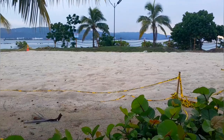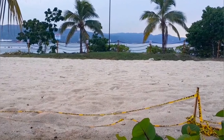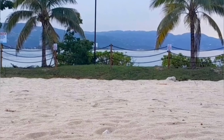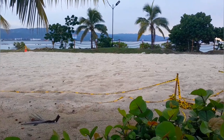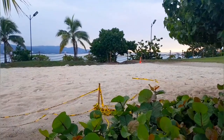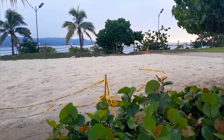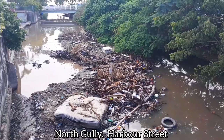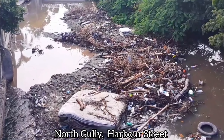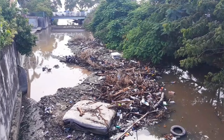They seem to have added some ropes over this side, I think to cordon off that area. I hope people haven't been going in the water over that side because it's obviously not open for swimming and it's supposed to be very deep. The security guards have been telling people not to do that. And oh my gosh — even a mattress in the gully. Not very mindful, not very demure.